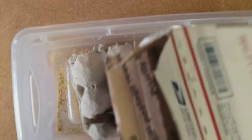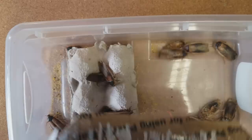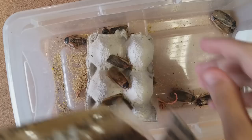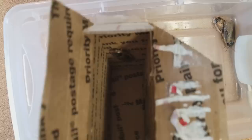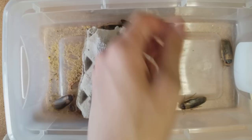All right, I got the container. Let's put them in. Now these are feeders — I might be throwing some in with my original colony, but these are mainly intended to be fed off. Let's put some more over here in the box. This guy's really stuck on there. Oh, there's one escaping over here. Got one more in here — somewhere, I feel it. One left. Thing ran up my arm.